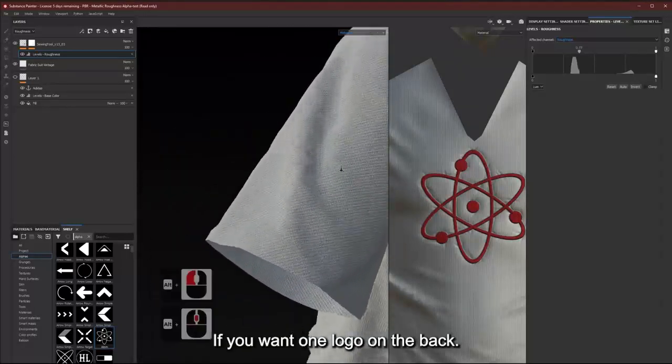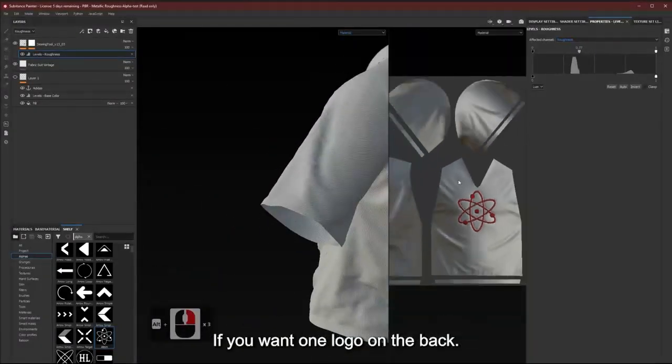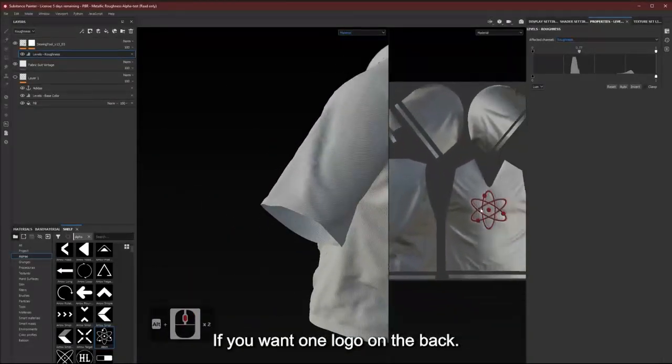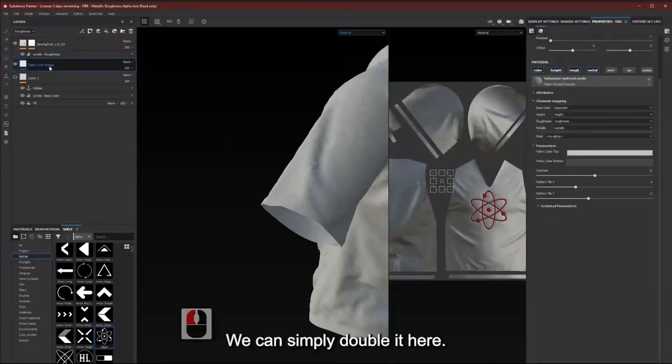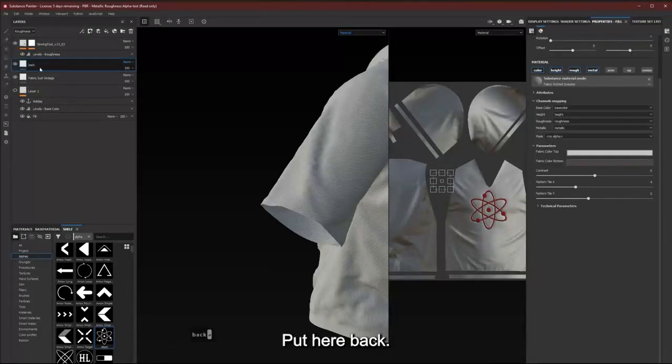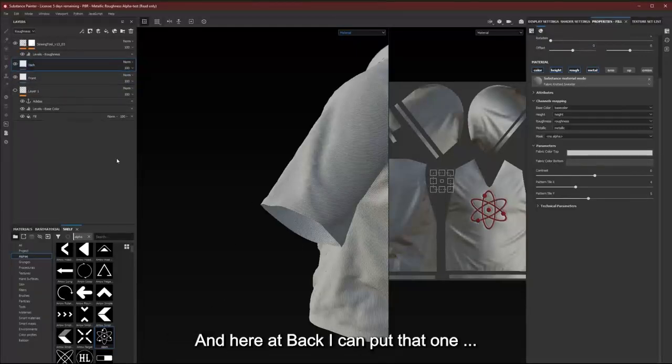If you want one logo on the back. If you want a different logo in front and back, we can simply duplicate it here. Put here back. Ready. And here at back I can put that one.